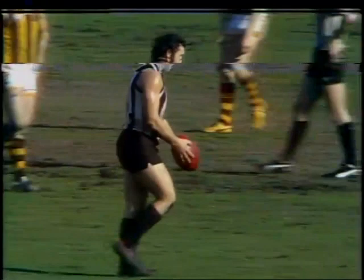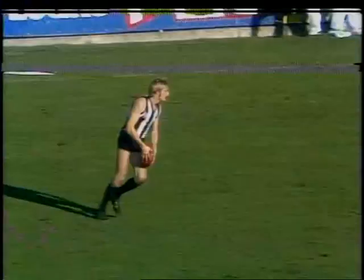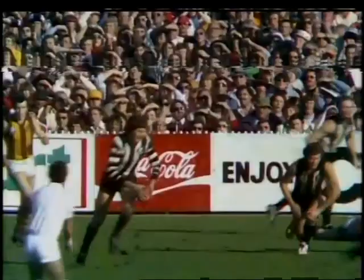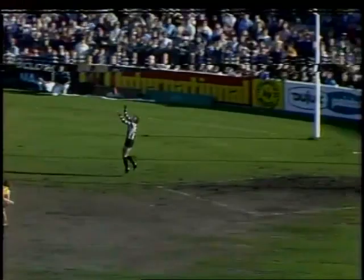Kick falling short. It only goes about 40 metres with the mark taken by Peter Moore. Starting to play a lot better. Lovely kick too. Two kicks from there to half forward. Collingwood over the top goes Knights. Oh, and down goes Knights at the hands of Max Richardson. Let's wait. Ross Dunn in. Peter Welsh going back. Peter Moore coming up for his third kick. Unselfish hand pass. Barham in the goal square as Anderson. Is it? No, it's Ray Shaw.